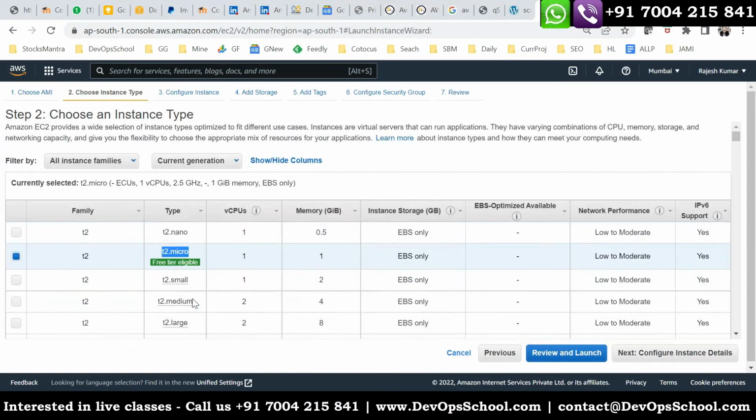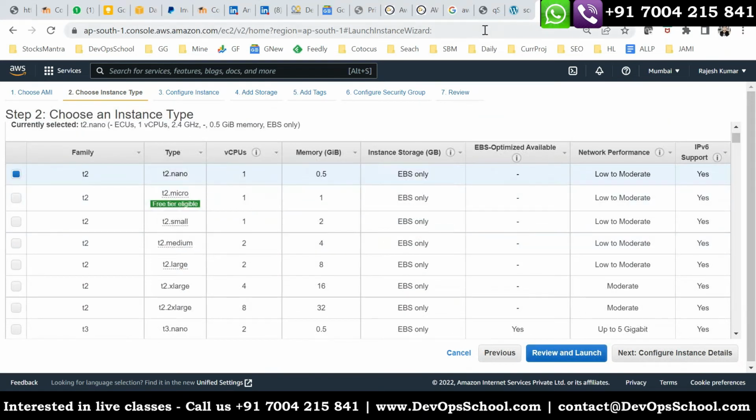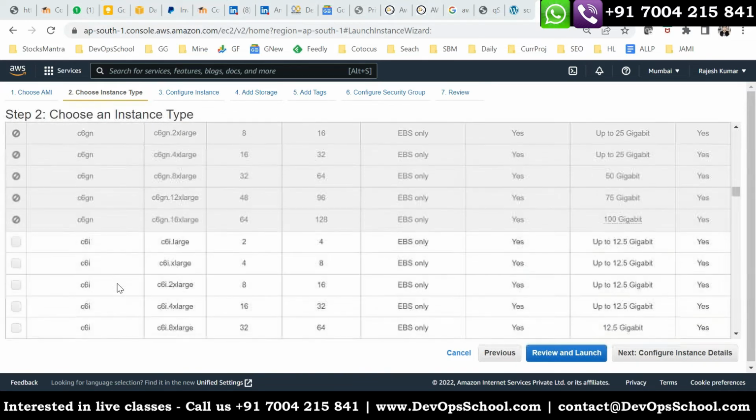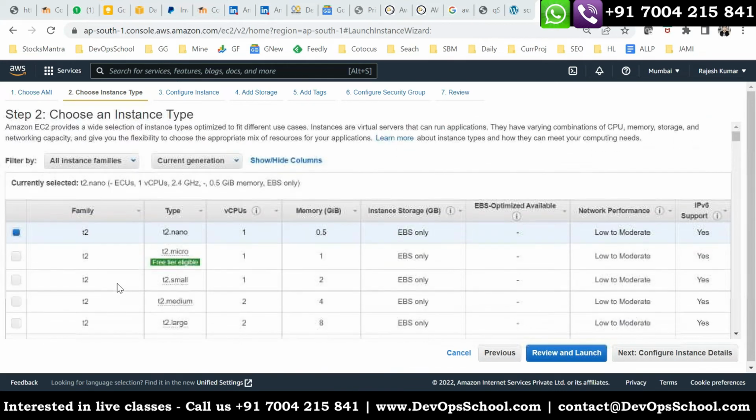Now you will say, Rajesh, okay, what does T2 mean? It's a coding to identify the CPU and RAM. So there's some family, some type which is very optimized for processing RAM. Some of these families are optimized for CPU. Some of the families are optimized for high IOPS, input storage. So it depends on that. It's a pretty long list, more than 200 types you have. Again, it depends on the requirement. You may go ahead, but don't worry about that right now. Just go with one of these which is available on top, and select the one with one CPU, one RAM. I mean, it's not higher, 1 GB RAM.